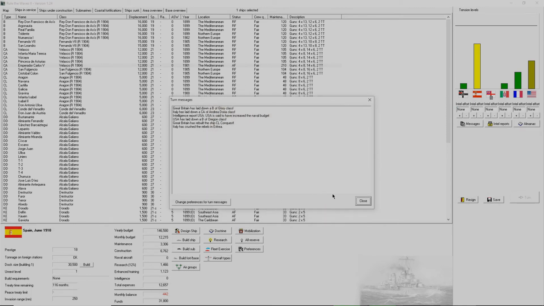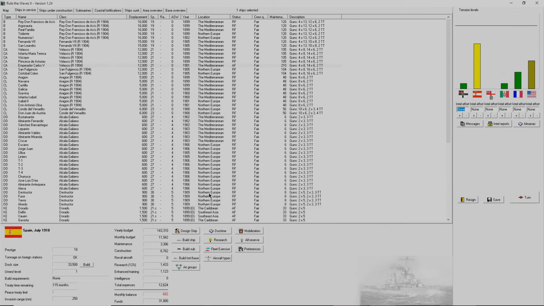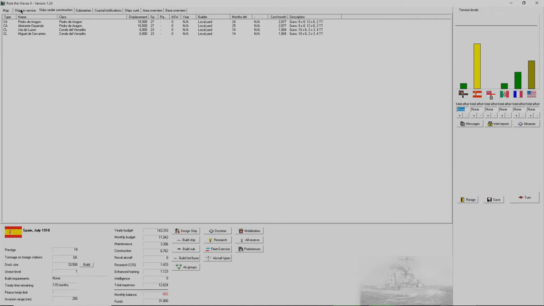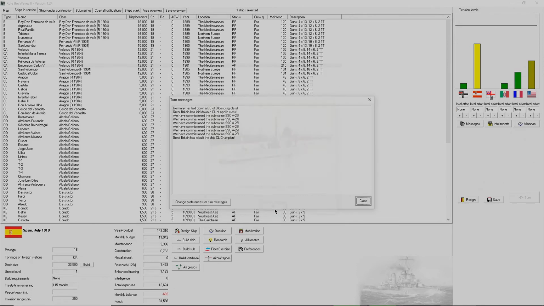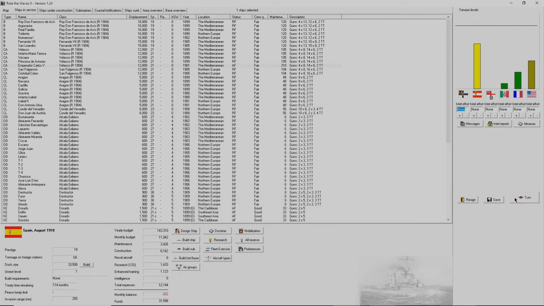Italy has crushed the rebels. That's good. We helped them out. That should make them happy. Can't build that much. Intelligence has reports that Austria has a majority of their heavy ships in active status. What should we do? I think they're probably just conducting maneuvers. Don't fret about it. Commission 6 more submarines. That's good.